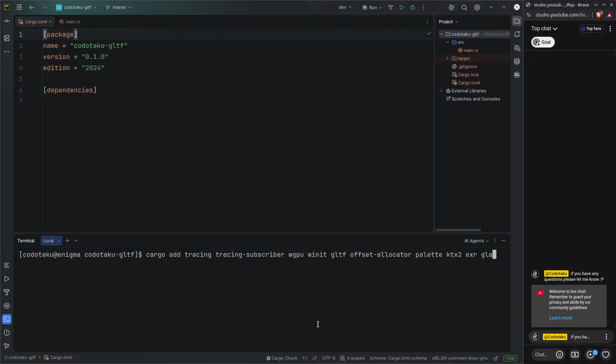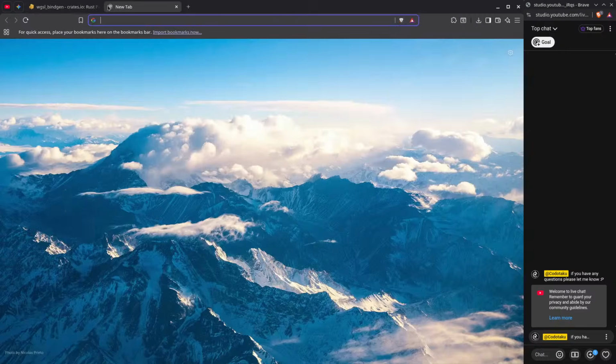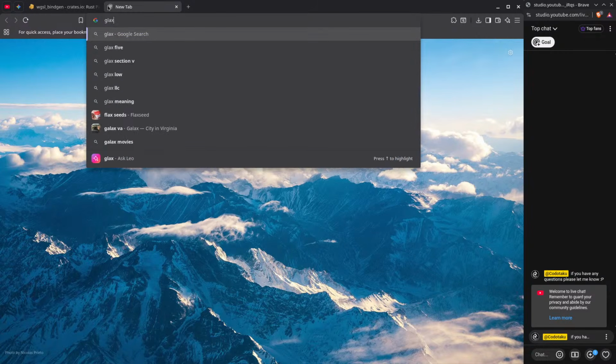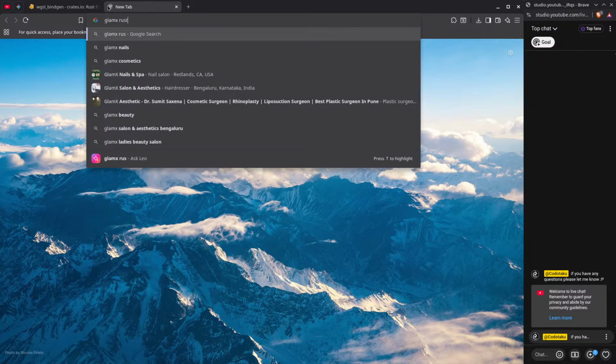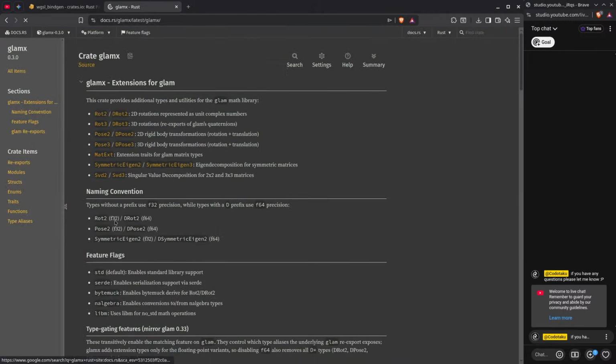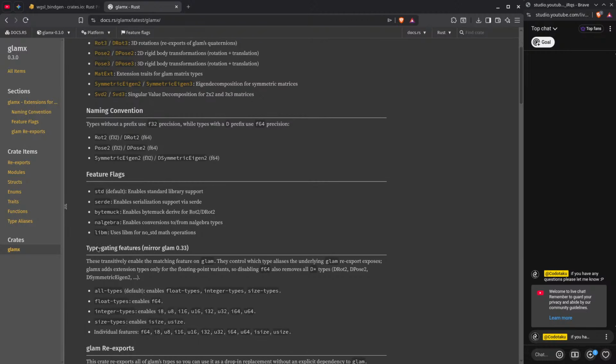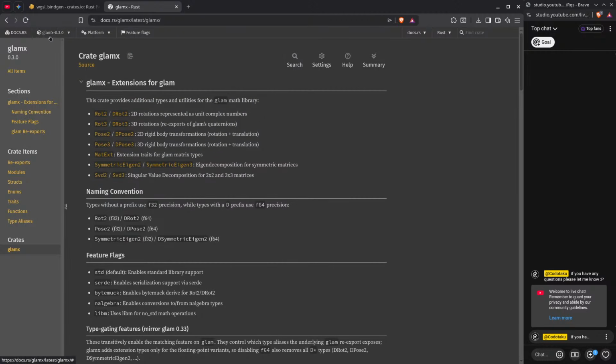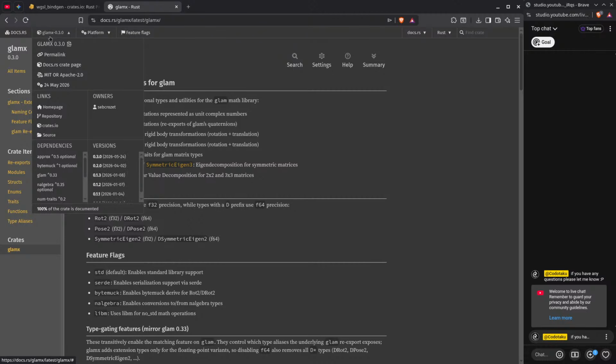I think we're also going to use the glamx math crate. So let me show you glamx. Glamx is basically just an extension library of glam, which is the usual default library, but it adds a few things. It's made, I think, by the nalgebra team, because, yeah, there you go. This is the guy who made the Rapier physics engine.